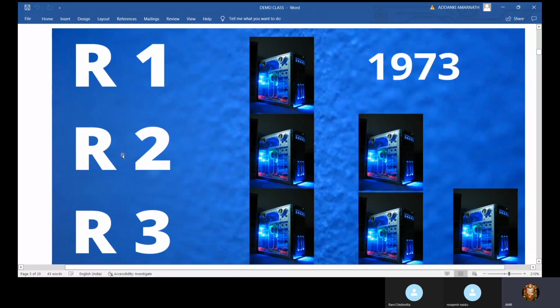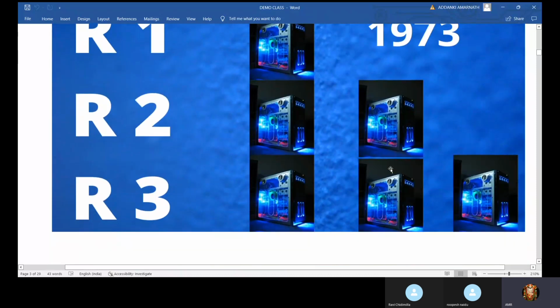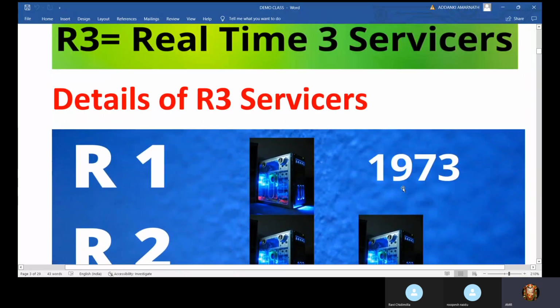After some time they added another server, so SAP depended on two servers, R2. Right now SAP is running on three servers, where R means real time and 3 means three servers. SAP depends totally on these three servers, so that's why SAP is called the R3 system. R3 means real time servers.